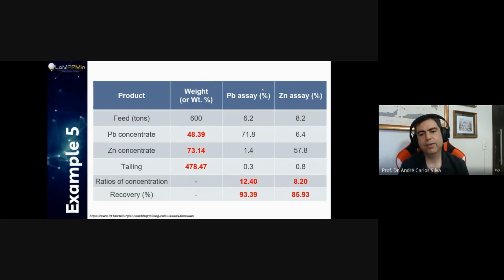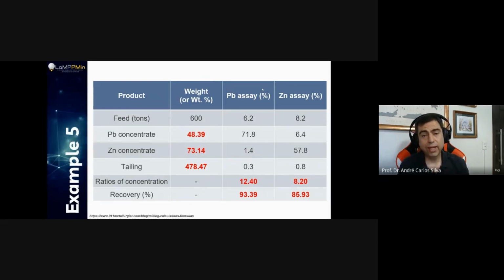Okay, and the tailings, we have something around 408 tons. It is a lot, but I think with this you can better understand why we have so many tails. So many tailings, because it's virtually impossible to recover more material than what we're already doing. And even if I recovered 100% of all lead and all zinc, I still have a lot of other components different than zinc and lead.